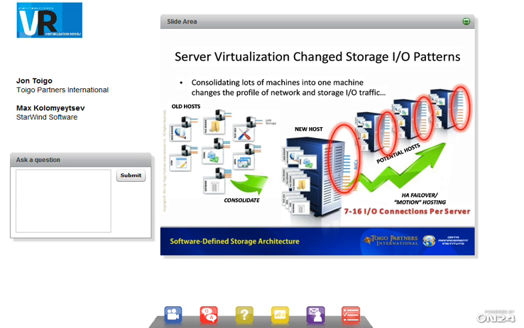Now today, we have between 3-to-1 and 12-to-1 virtual machine to physical host ratios. So we're running the equivalent of 12 1U rack servers, each running their own application on an individual server, in a virtual environment. In the process, we needed to equip each server with the capability to host the most demanding virtual machine workload that it might be called upon to host. So that big customer service database that requires multiple network links and a lot of interconnect capacity. And we found that every server acting as a host for virtual machines needed somewhere between 7 and 16 I/O connections to support hypervisor features like virtual machine failover and load balancing, wherever that was something that we were trying to implement.